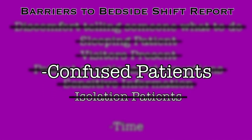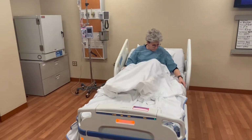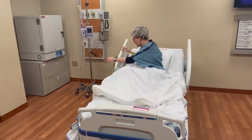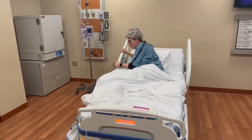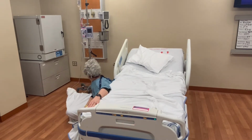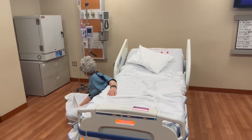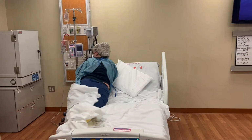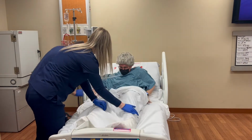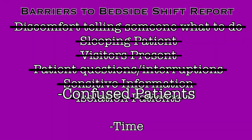With confused and agitated patients, it's understandable to not want to agitate the patient further. But also remember that shift report is the most dangerous time for patients. It is proven that adverse events occur more frequently during shift change. Although there are twice the staff on the floor, the patients tend to receive less attention, leading to falls and other injuries. The confused and agitated patients are arguably at a higher risk for these issues already. You need to lay eyes on them and assess their safety at this time. Be in the room, checking the patient, and giving your report.